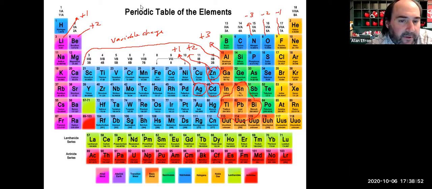And this can be really important in terms of ionic nomenclature, when we have metals and nonmetals that come together. And really what determines the different ways that you name them is the metal. The metal is the important guy when you look at it. So let us talk a little bit about that.